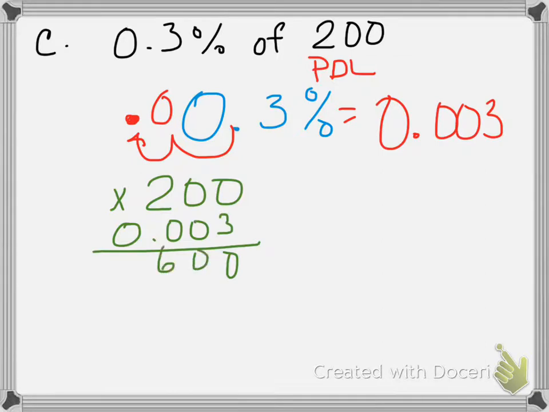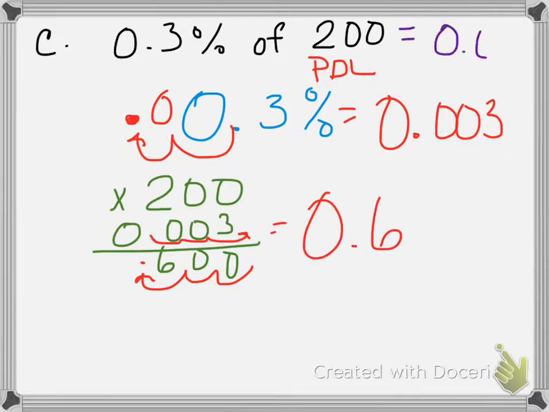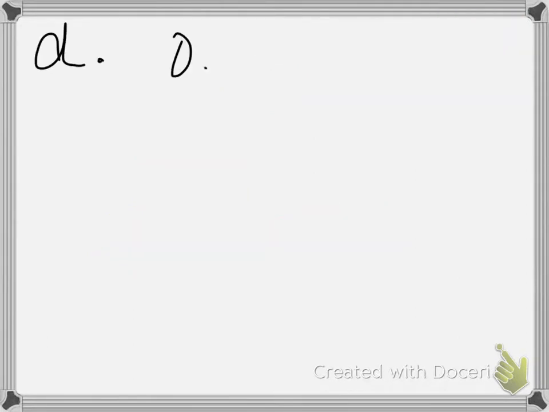And then you're going to multiply that by the whole number of 200 that you have. So when you multiply that by the 200, you're going to then move the decimal out 3 spaces, 1, 2, 3, and then you move it back in 3 spaces, 1, 2, 3. So your final answer is going to be 0.6, and you want to put a box around that answer. And D, you want to go ahead and pause now so that you can work D out.